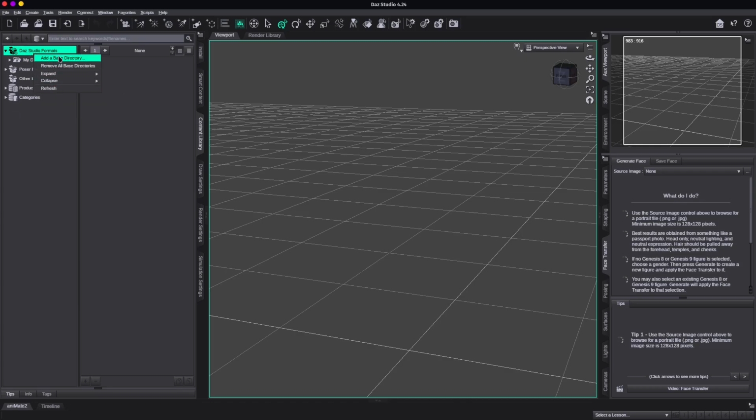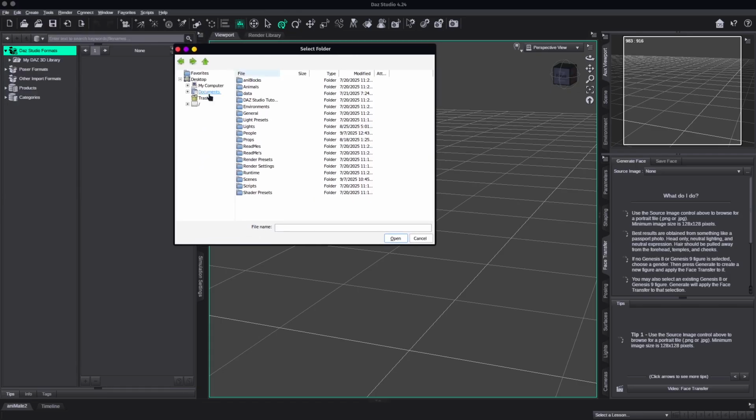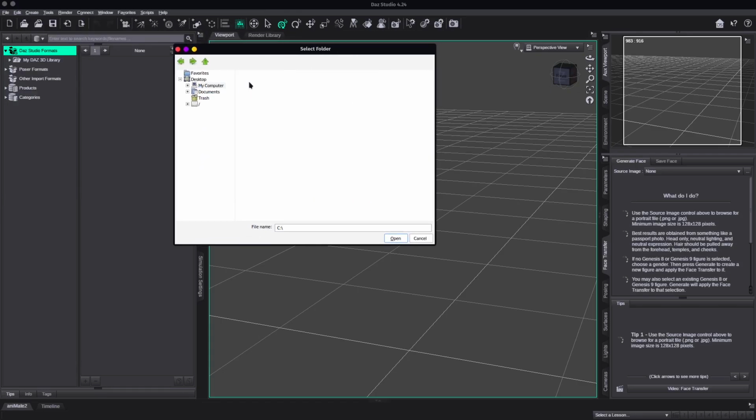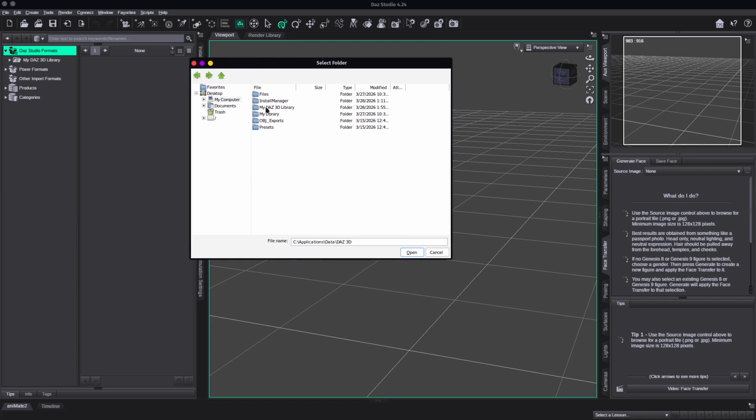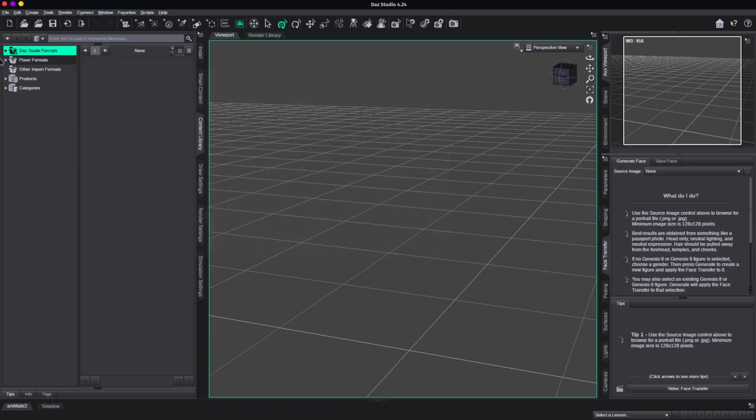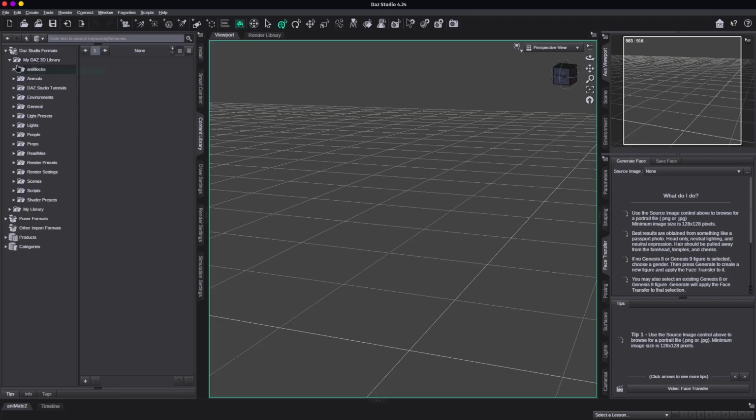Just to show that, I'm going to add a base directory. I'll go back to C so I'm not confused and go in here through applications again. In that same folder, these are the symlinked folders. So this is what the wine environment sees, but because of the symlink, it's actually pointing to the case insensitive folder on my Linux installation. I'm going to put my library in here, for example, and then there you go. All's well. So let's load a figure just to prove the concept.